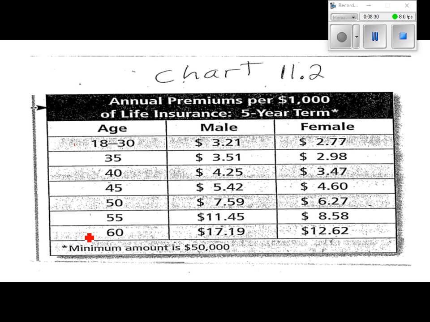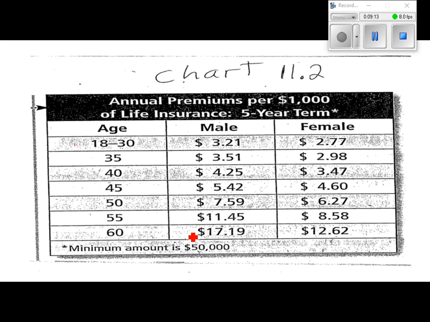If we get down here, you notice it's 321 for a male that's 18 to 30. Then you get down here to 60, and all of a sudden it's up to 1,719. I've got a couple of term life policies for myself, and at the age I'm at, when I was a little bit younger, my wife didn't mind paying them. Now every time they come in and we have to renew it and that premium goes up, she's not too happy about it because we're paying in a bunch of money. And the life insurance companies like that because they're using that money and probably making money off of it.